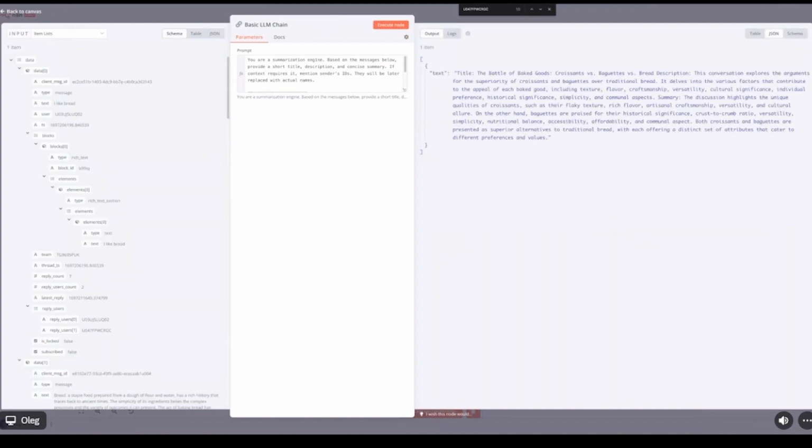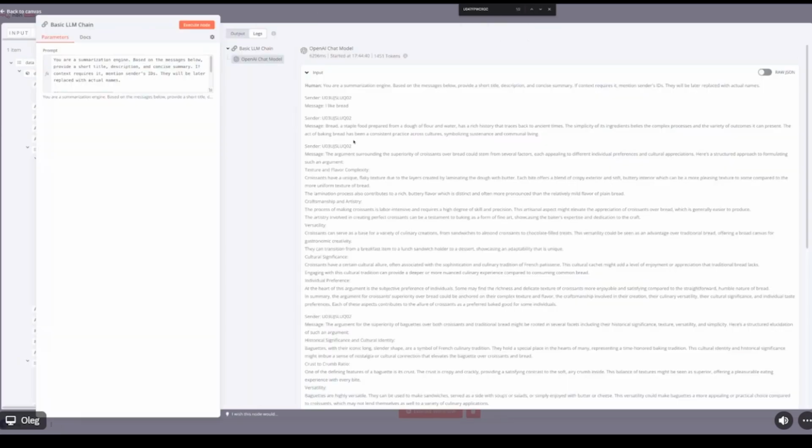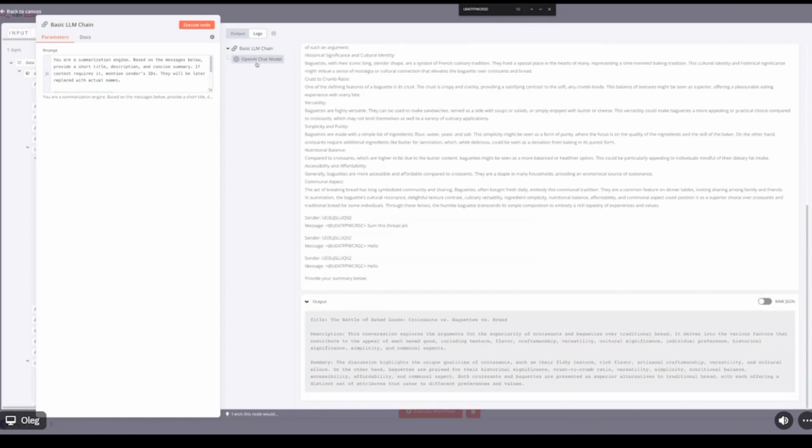Okay, it responded with the summary. We can see how it happened. Well, here it's pretty simple because it's just a chain with an input and it sends it to the LM. But this is the output. And you see that we asked it to provide properties title, description, and summary. And it provided it, but it's in free-form text. So now we would have to parse it.